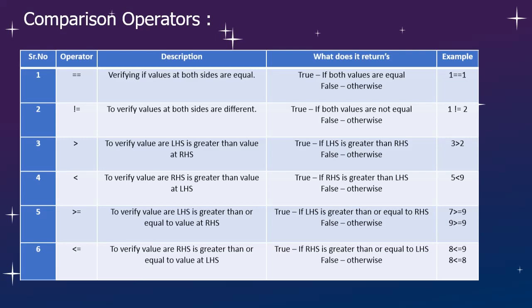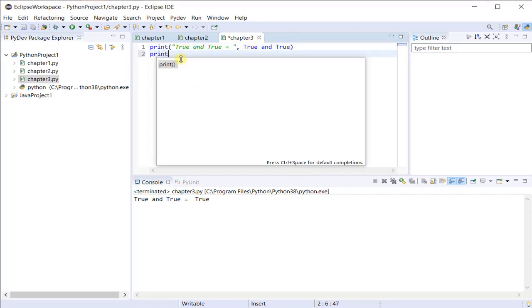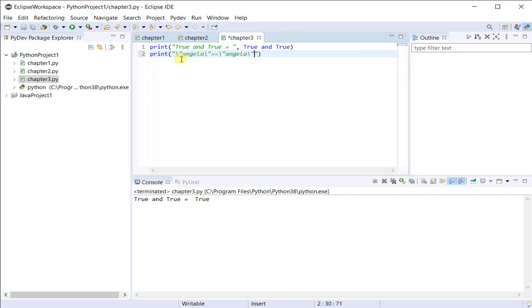Let's do some practice session in Eclipse now. If I write print true and true, save it and run it, it will give me a true value. Similarly, if I write something like this, I'm displaying Angela in double quotes.